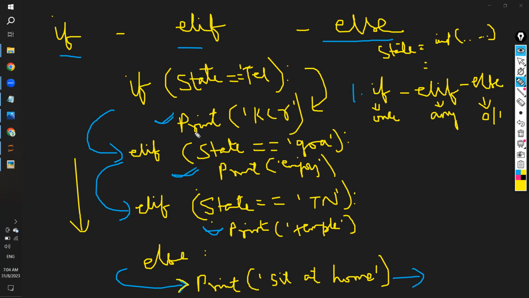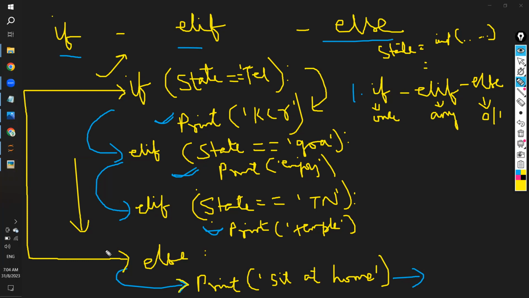So at a high level, if and else can be used only once. In that also, if is mandatory, because every statement should start with if in this combination, and else is not mandatory. You can use it or not, but if you are using it, you can use it only once.